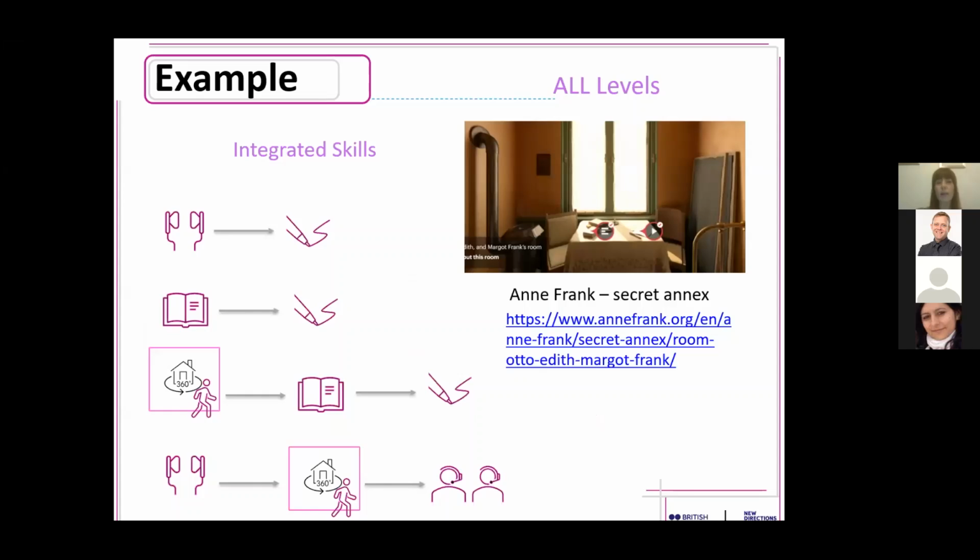So how can you assess integrated skills? You can combine them, so you can allow students to listen to the video that the virtual tour has, and then write something about it, or do a role play, or let them read a text they will find in the room. Of course, you can guide them where to find it, and then write something about it. Or you can allow them to walk through the room, any room, or the one that you want them to focus on, read, think and then write something. So you can do a combination and assess integrated skills.